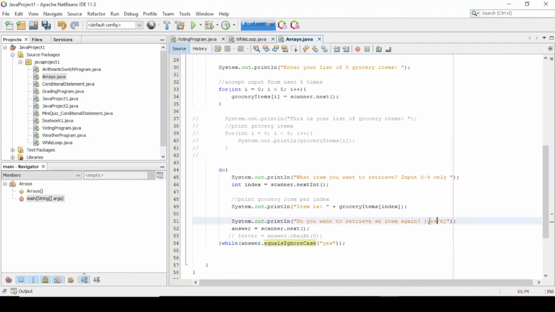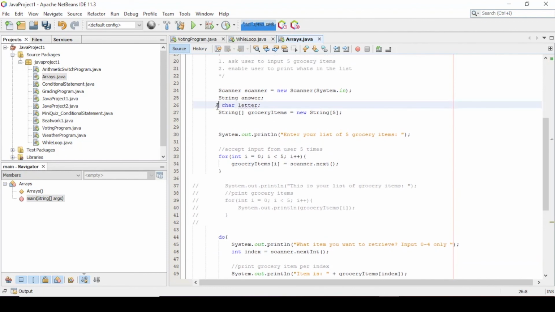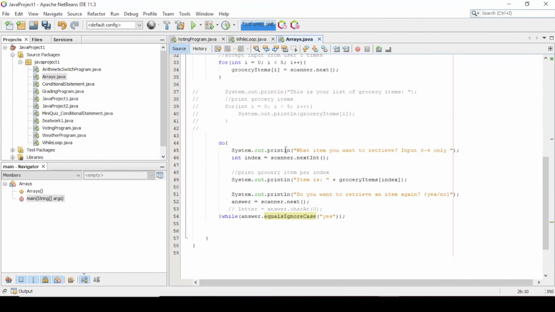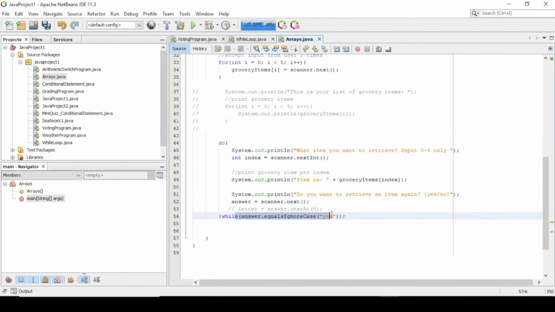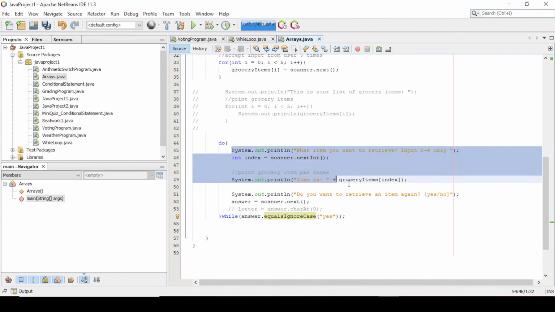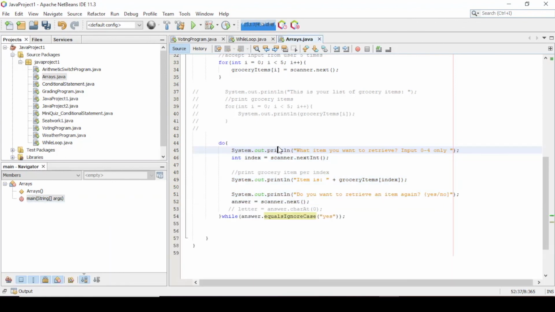So then I'll change the prompt to yes or no. So this do while loop is equal to what we have earlier. We just changed the condition so that instead of the letter y, the word yes is what our condition accepts.